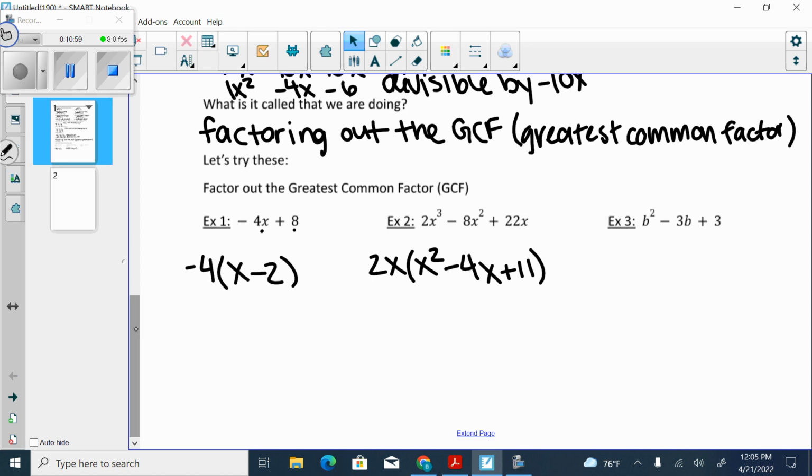Okay, and then we just have one last example to look at. So they want to know what would be the GCF between b squared, negative 3b, and 3. So can you guys think of anything we can take out of all of those terms? 1. And that would be it, right? If I take 1 out of all of those, is it going to change the problem at all? No. They all will still be the exact same term, right? If there's not anything you can take out of all of the terms, then there is no GCF for this problem. All right?